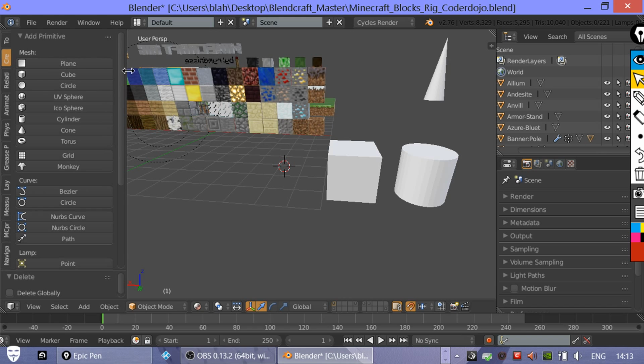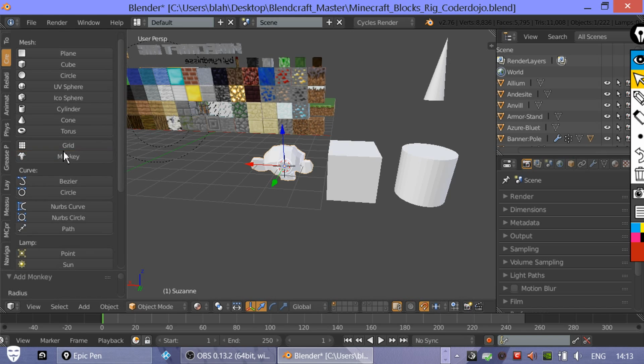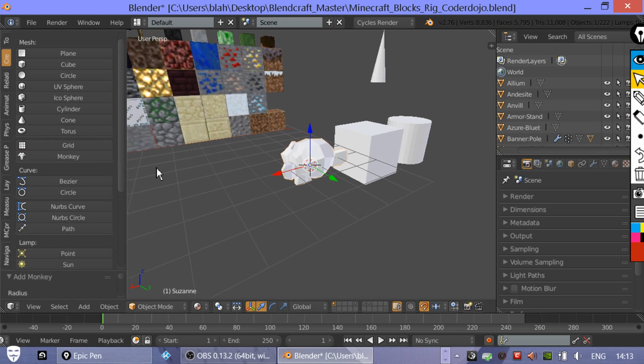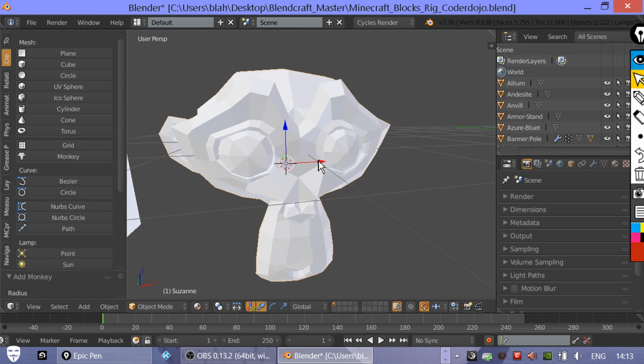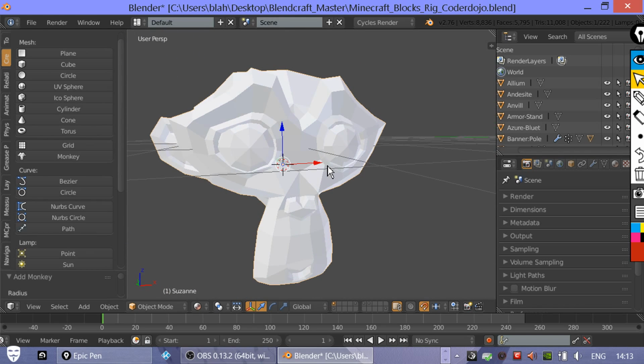Going down through mesh, we also have monkey, just a monkey head. This is a basic object, a very low poly monkey head. Most 3D programs have a teapot as a default object. It's something you can bring into your viewport and test materials on because it's got curves and so on.